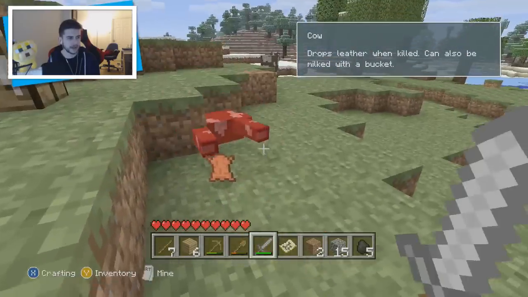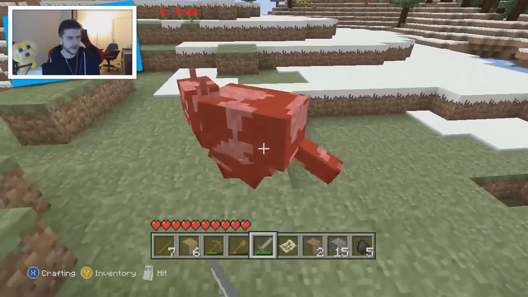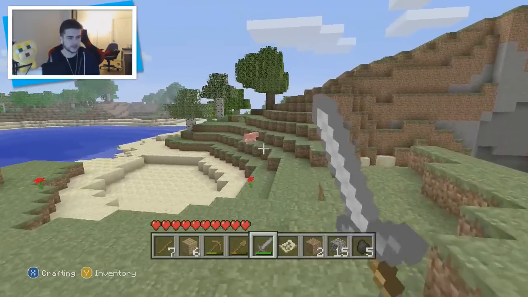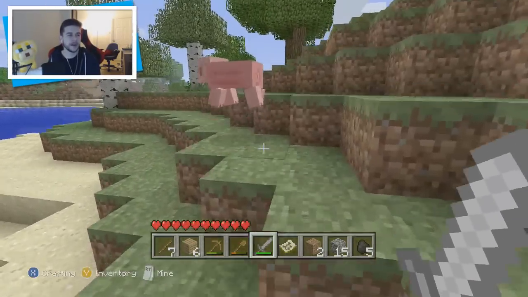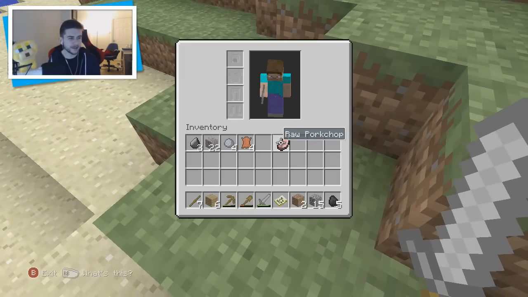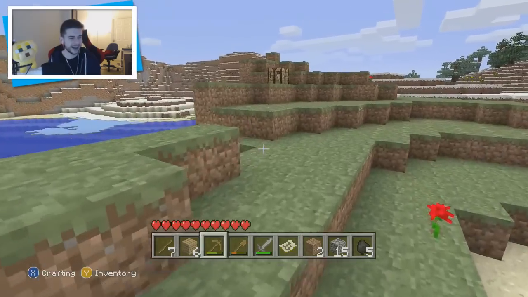They didn't drop food back in the day. It was just the pigs, I believe. So food was hard to get. It was just these piggies that dropped food. And by the way, if you kill so many pigs, remember that the food wasn't stackable. Look, you got two here. You can't stack these up like this. How weird is that? I just couldn't imagine doing that ever again.